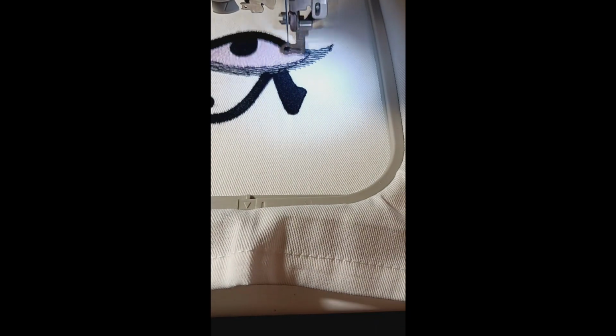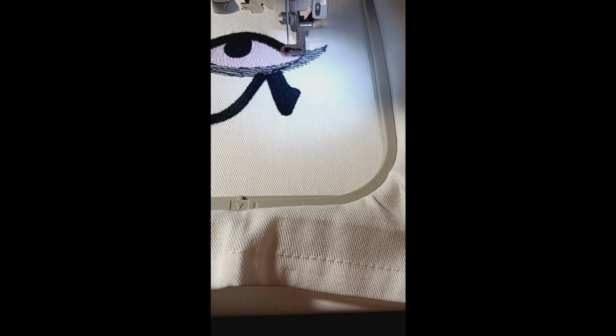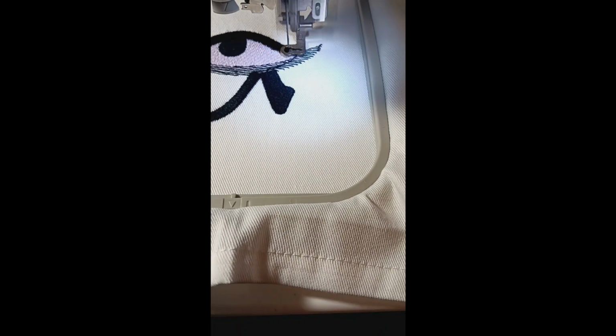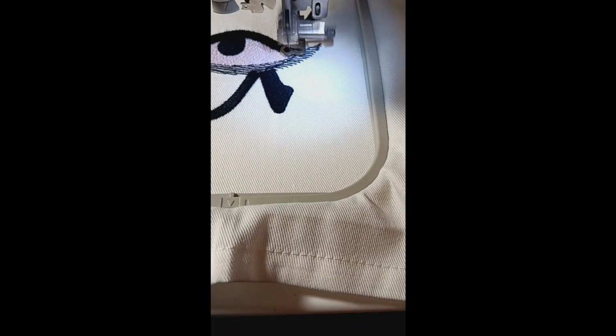This is one design where you want to be sure that your bobbin is full before you start, because there are a lot of stitches for this part of the eye. And we won't be finished at this part because there's still the eyebrow that has to be stitched out.